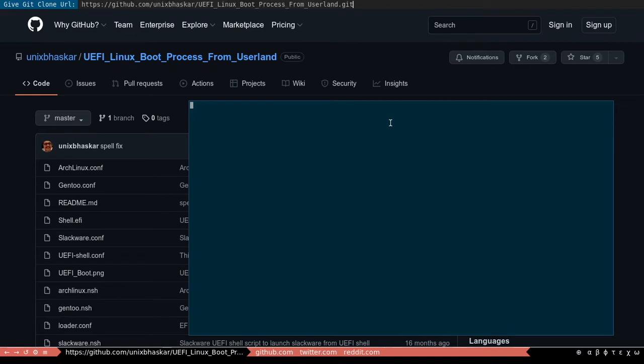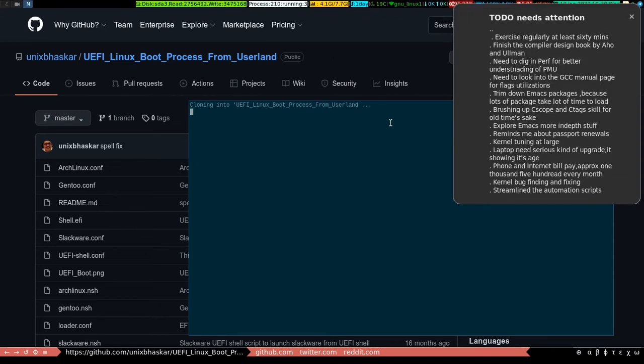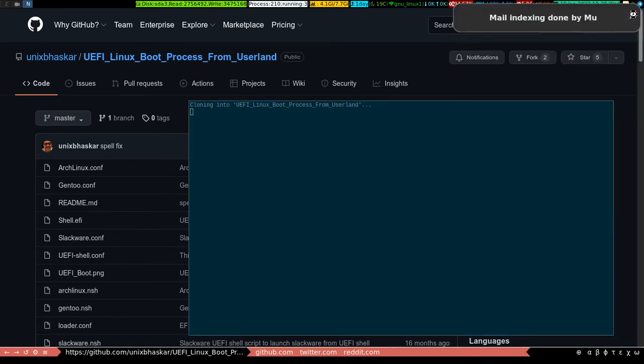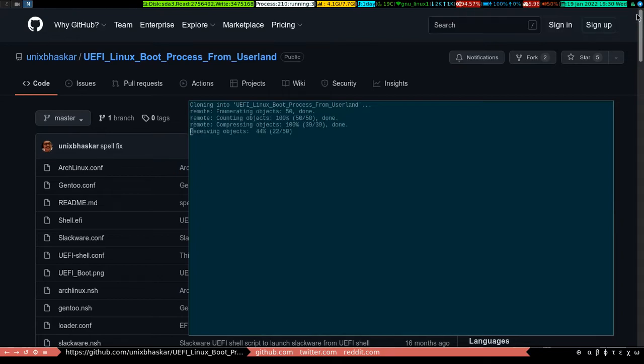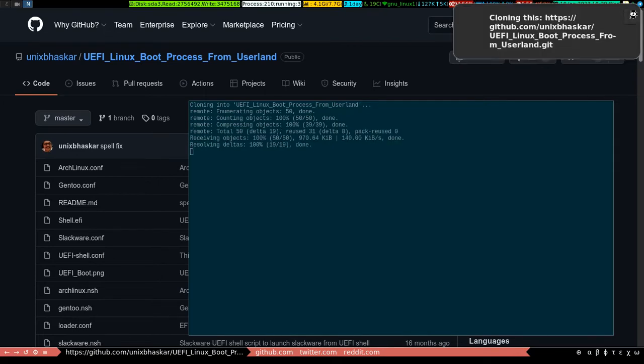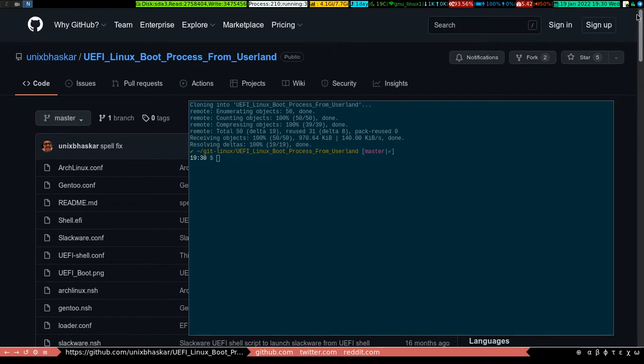So I'm going to provide the URL I copied, okay, and if I press enter, it starts cloning the repo, okay, and it is showing you what it is cloning, and once the cloning is done, it will put you inside the cloned repo, okay.